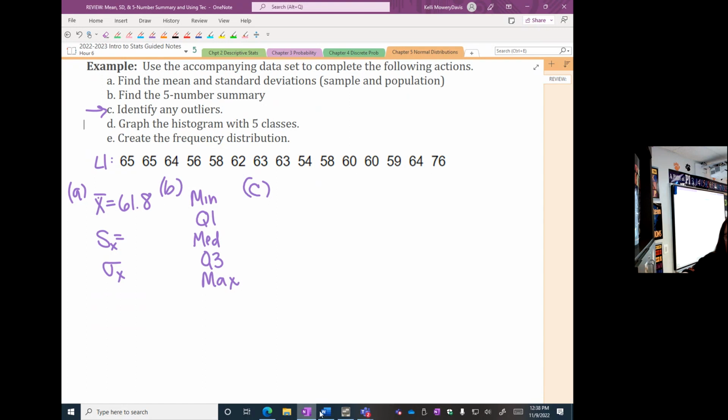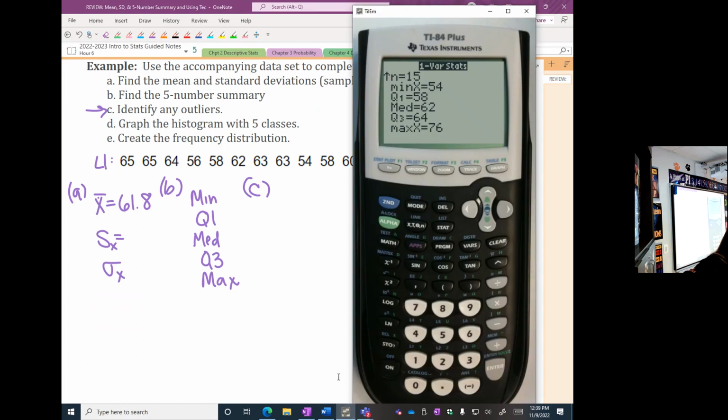Okay, so here I go. I'm going to go into stat plot. So second, y equals. It's on. I'm going to make sure I pick the box and whisker plot that has outliers, because if I have any, it will calculate them for me. Defaults to L1 and L2, that's great. Leave your mark as that one. The other two are harder to see. Okay, so if I have any, it's going to identify them. So now I'm going to do zoom 9 to get that, and boom, I do have an outlier.